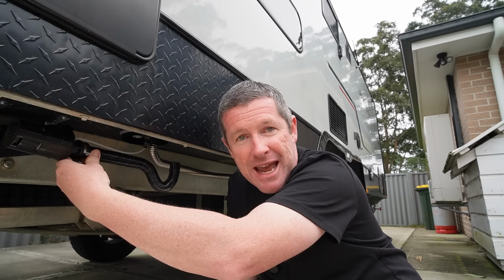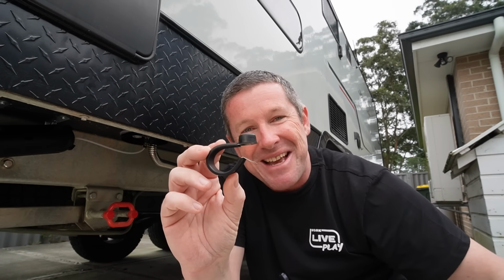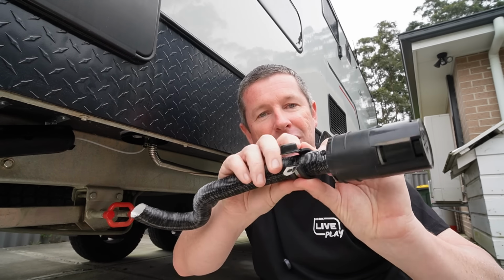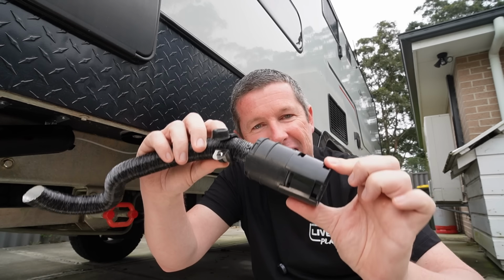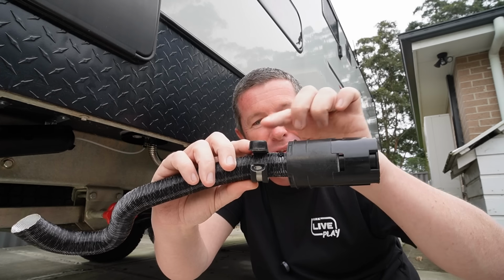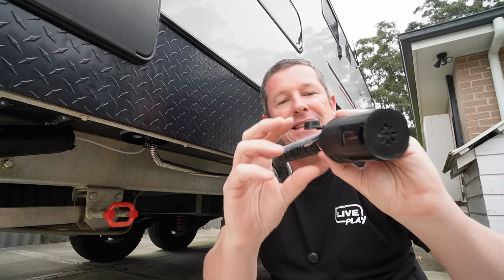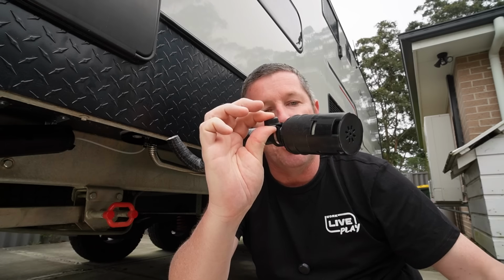But we're running it backwards down through here, so I'm not actually going to put one of these clamps onto the end. I've actually drilled a hole and put a little screw in there, because I'm then using the same 27mm rubber P-clamp. And I've done something a little bit different because I need to space it up so that when this clamp goes on, the actual snorkel or the inlet of the pipe doesn't hang down and look a little bit strange. So I've got a rubber furniture bumper from Bunnings. This is the packet here, and that spaces it up perfectly. I've drilled a hole through it, and this will clamp on to the underside of the floor and hold everything in place.